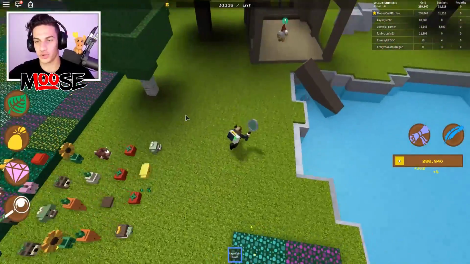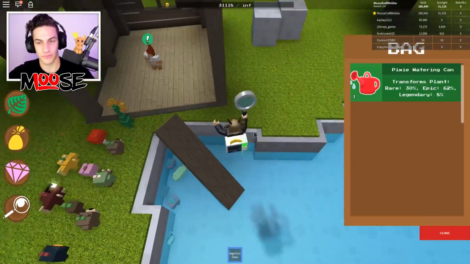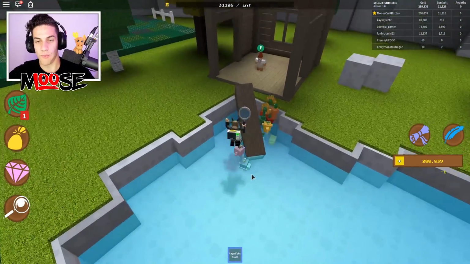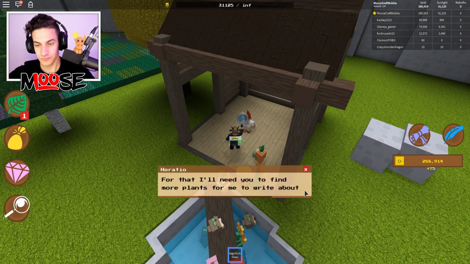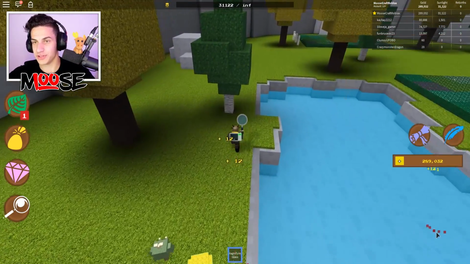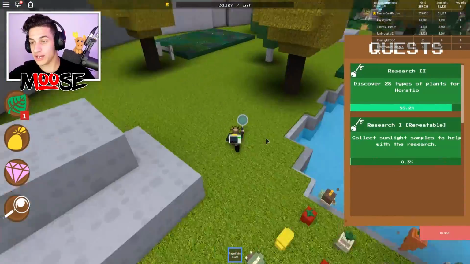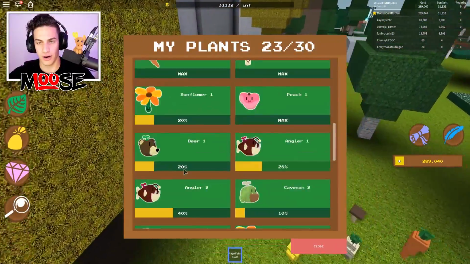Boom. What's this? Is this water? Chilling in the water? Ooh, I see you. Thank you. Thank you very much. I will use this on my tomato guys. All right. Let's go up here. Hello. What do you want? So this person discovered 20 types of plants. Yo, I'm almost there. Oh, you gotta discover 20 types of plants, right? So does that mean... All right, gotcha.